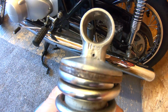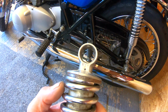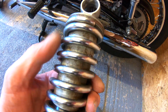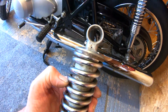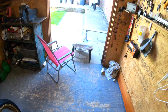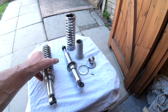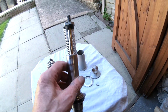So I don't know whether that was just stopping the top from coming undone, or whether there was a lock nut underneath, but you can't see because it's got this grey plastic shroud over it. So I couldn't actually see what was going on. Anyway, I've got one apart, and I'm going to show you how you get the other one apart. And the difference, to a lot of shocks, is like I said, this roll pin.